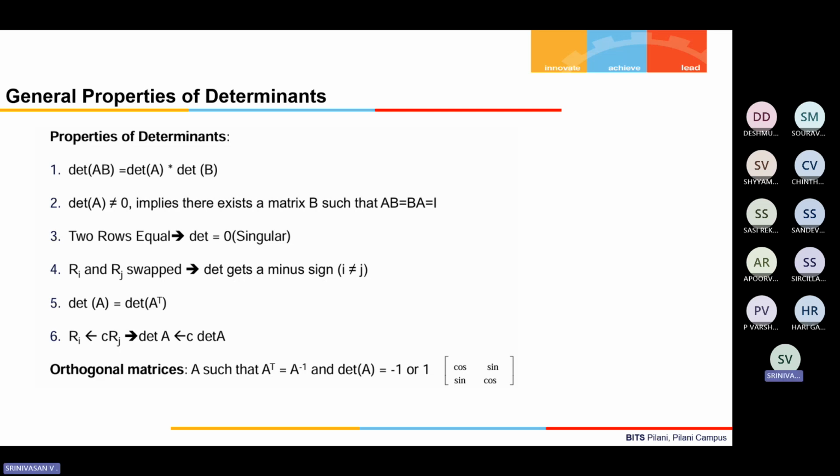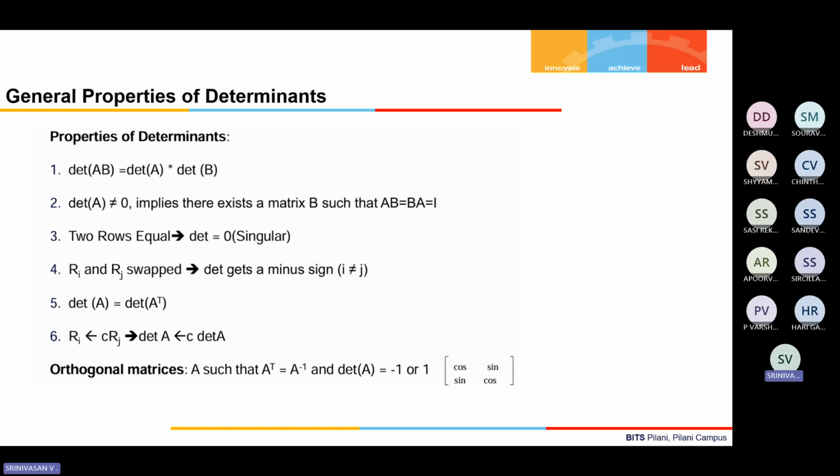A matrix A is said to be a square matrix. Of course, any special matrix should necessarily be a square matrix. A square matrix A is said to be an orthogonal matrix if and only if its transpose is the same as its inverse. If the transpose and the inverse are the same for a matrix, then we say that such a matrix is called an orthogonal matrix.